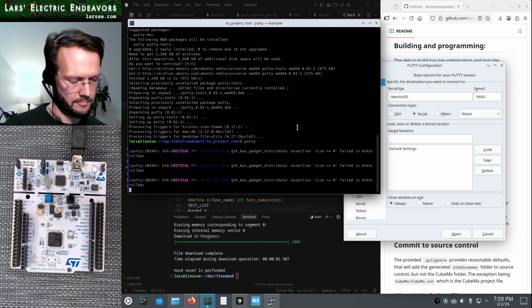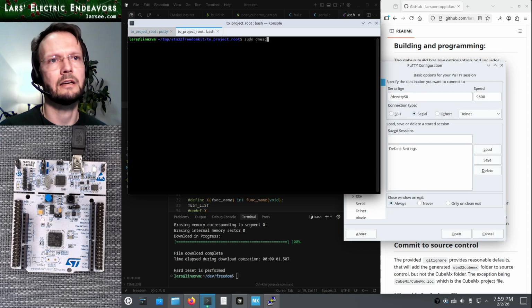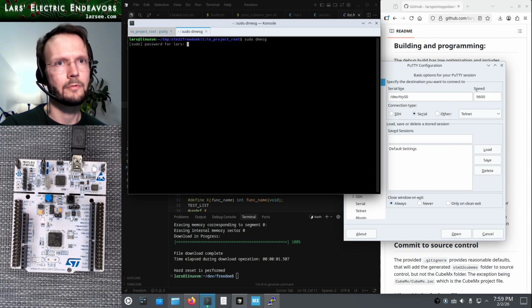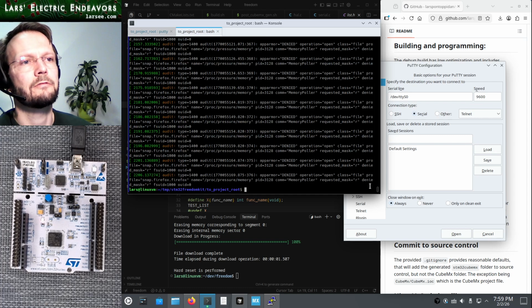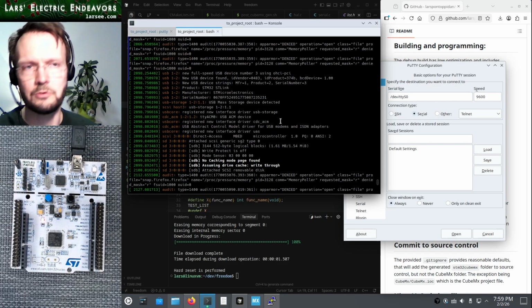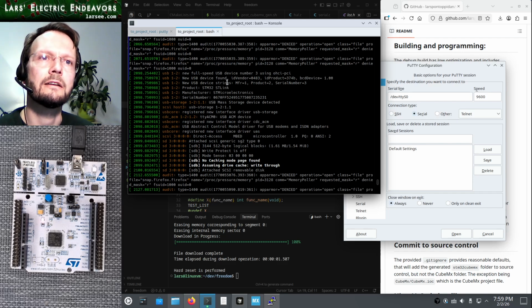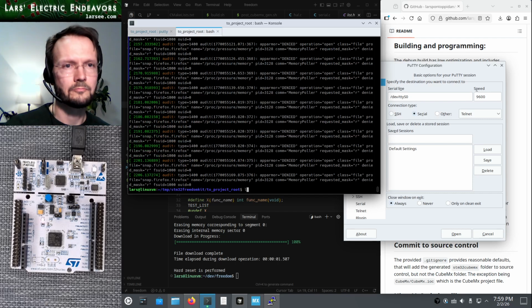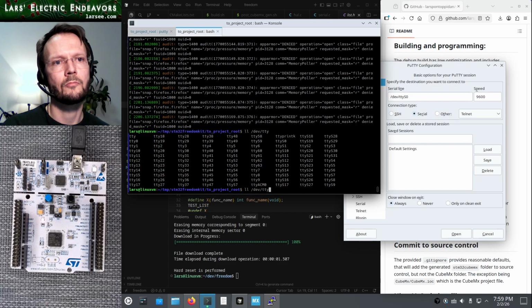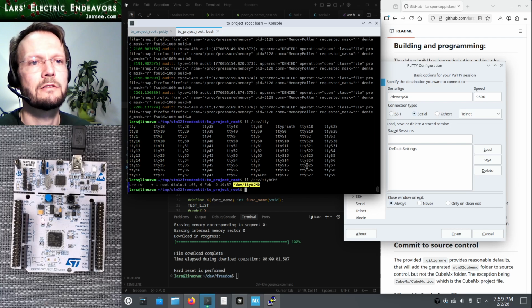In Linux, let's make a new tab here. I like to run the dmesg command because it will give us clues about what happened when we inserted the USB. The kernel in Linux handles the hardware, and it will give us some messages about what happened. And here you can see that we got a ttyACM0. These are all our TTYs, and here you have it. This is the one we need to use here.